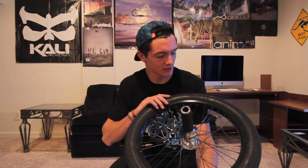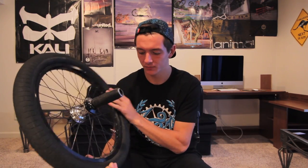In case you're wondering, this is laced to a Sunrim Big Baller. I've never ridden this rim before, but it seems to be pretty strong so far.